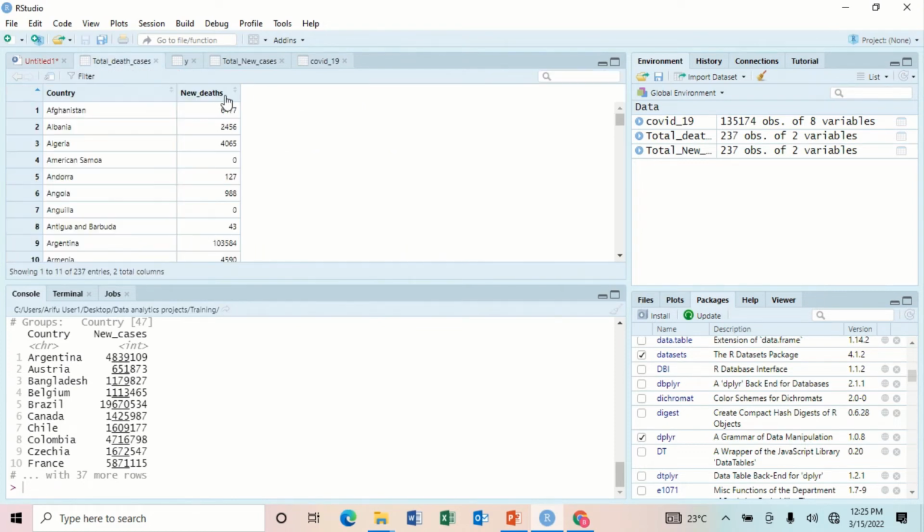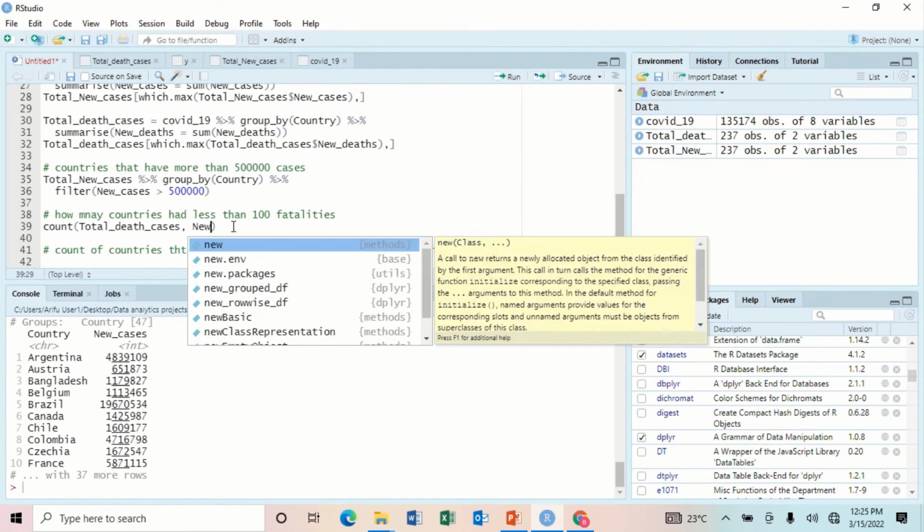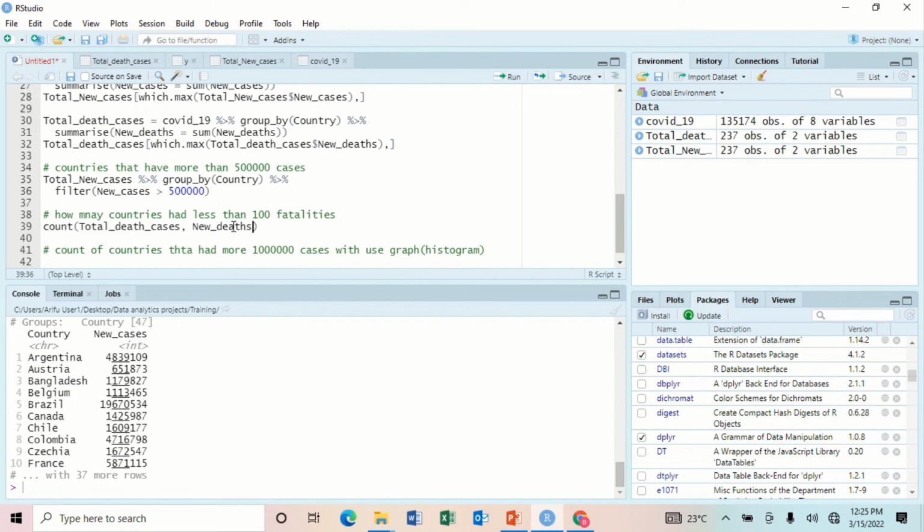The total deaths column is called new deaths. I can summarize this where new deaths are less than 100.